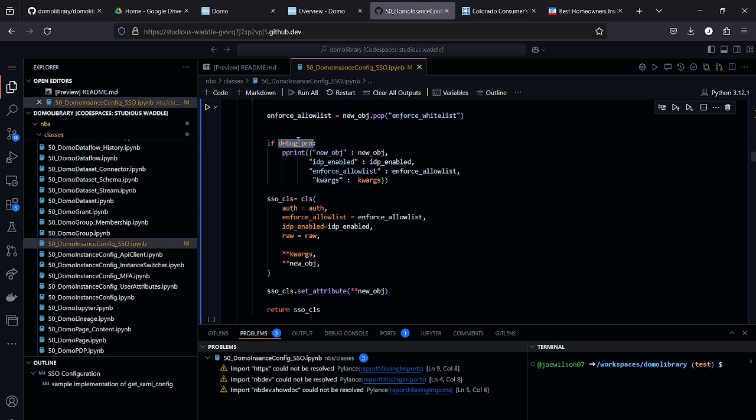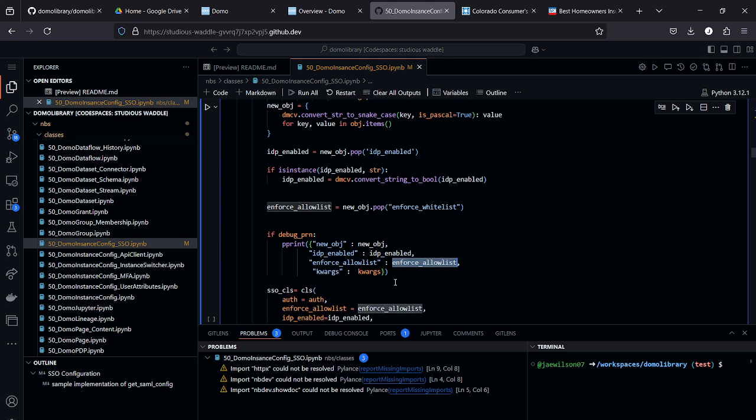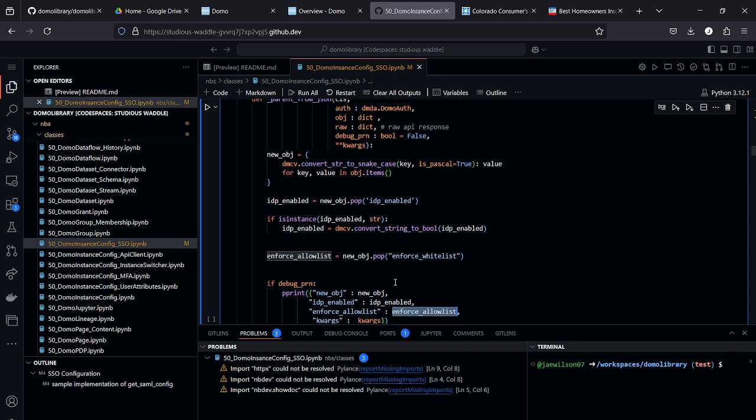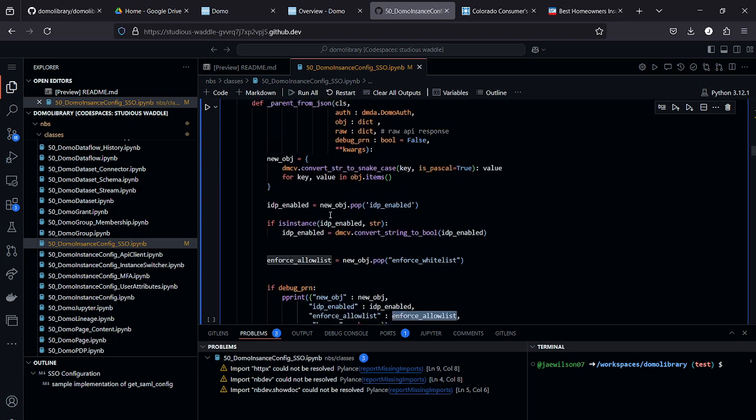I added debugging capabilities to allow me to print what is left on new object after we've popped some of these attributes. Print is enabled just to make sure that it's turning into a Boolean. Enforce allow list, same thing. Now you'll notice we don't handle certificates.